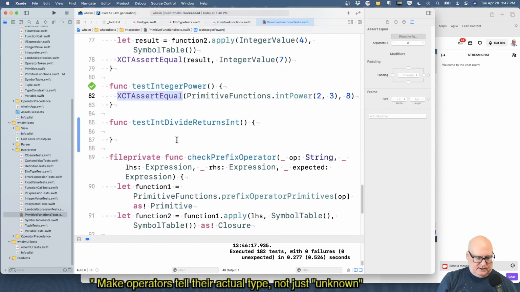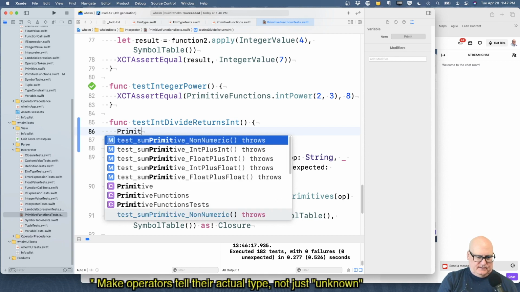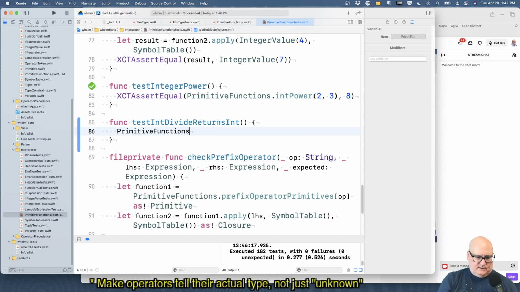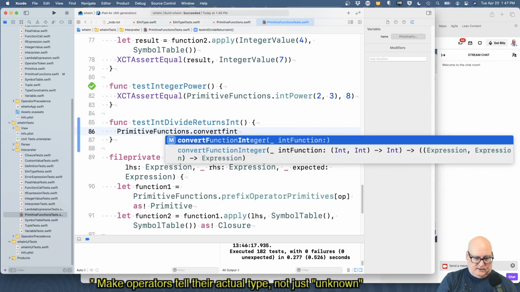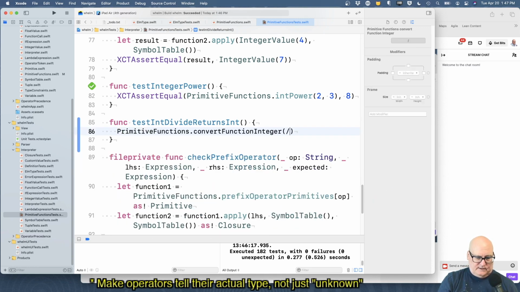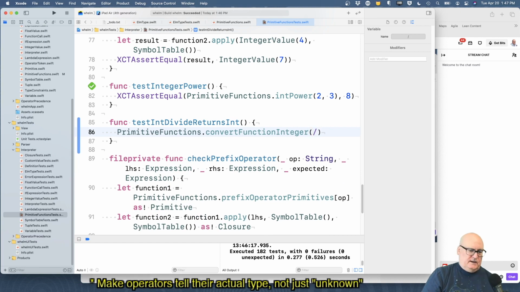Okay, they're a little weird to test, so let's take primitive functions dot convert function integer of slash. Okay, that gives us a closure that takes two arguments.